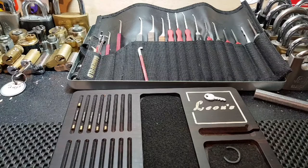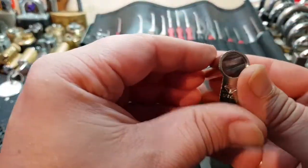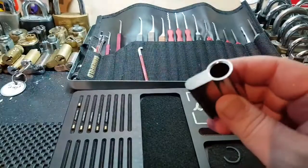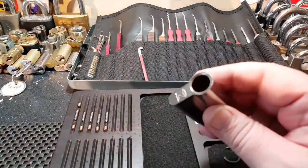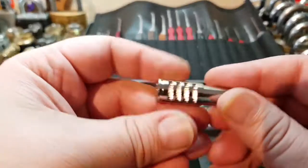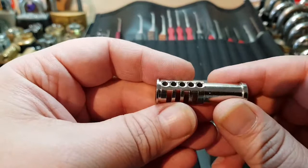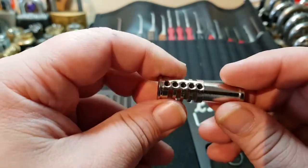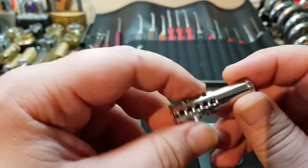That's the thing with the cheap locks. So be careful if you're going to buy yourself some locks to pick, especially if you're new to lock picking. Don't get really, really cheap locks, because you're going to have really bad cores, and you'll pick them because they're not a difficult pick, but you're going to find you ain't going to gut them, and it's going to just really annoy you, and it's going to be completely a waste.